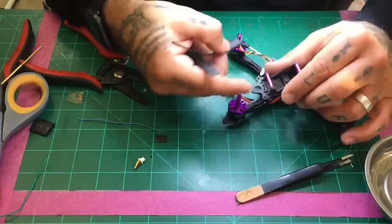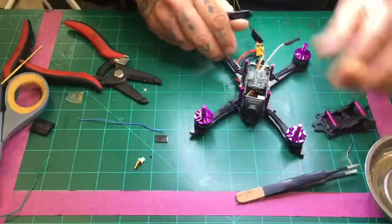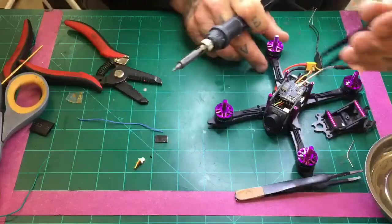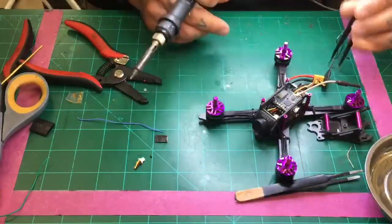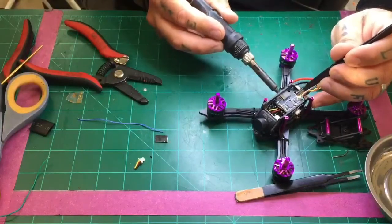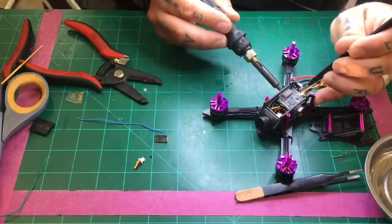And what I'm going to end up doing after the video is, actually I'll try to do it real quickly here. Let me see if I can get to this without taking this off. I should have run the wire through that hole there, and I didn't, and it would be a much cleaner look if I did, so I'm just going to plan on doing that. So let me get the ground out of here.